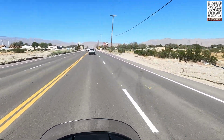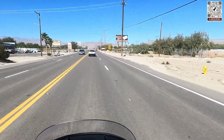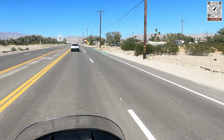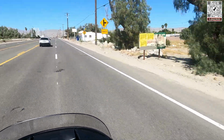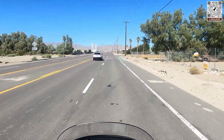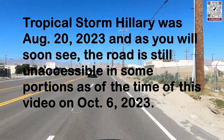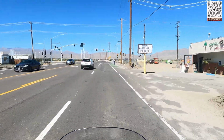This particular thoroughfare is a main thoroughfare into Palm Springs. It is one of several options that folks in Desert Hot Springs and everybody out here have to get to emergency, to hospitals and stuff like that. So we lost it for several weeks, and they were predicting several months at the time. It was devastating, and it still is, really. People depend on this road heavily, and it used to be closed from this stoplight here.